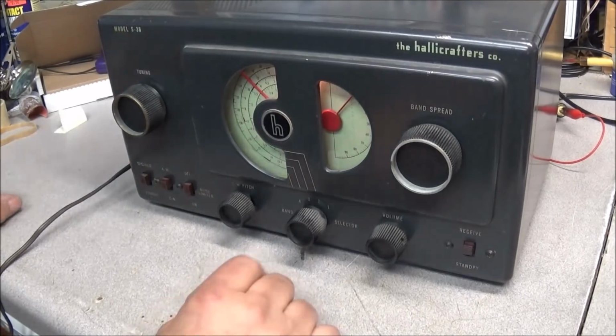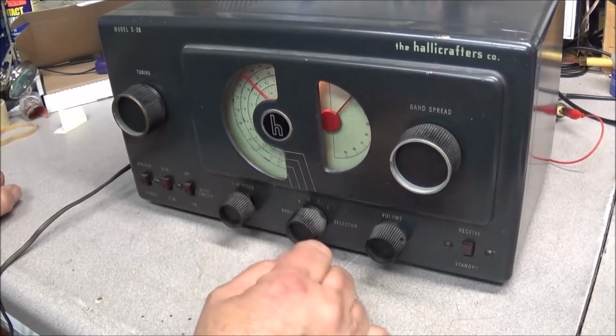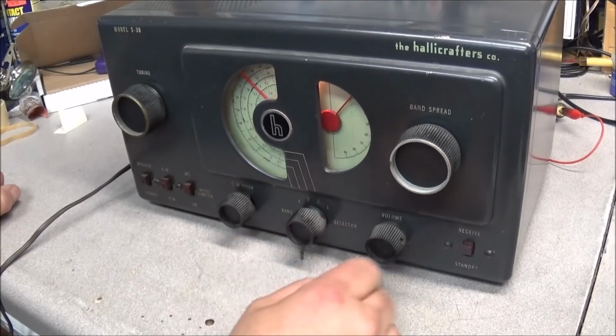Well, I brought the unit up on a variac, and we're on band number 1.